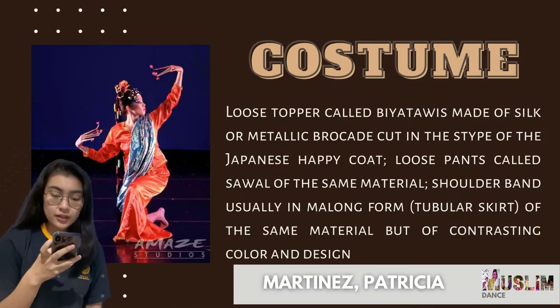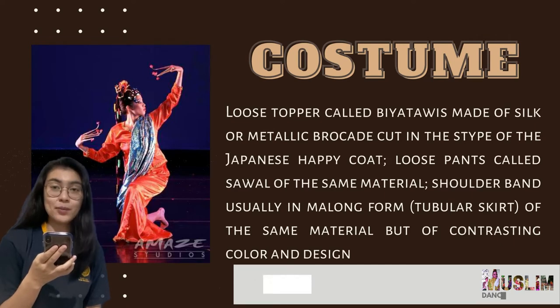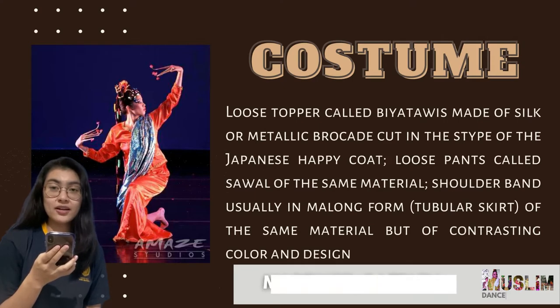Costume. A loose topper called biatawis, made of silk or metallic brocade, cut in the style of the Japanese happi coat. Loose pants called sawal, of the same material. A shoulder band usually in malong form, but in contrasting color and design.